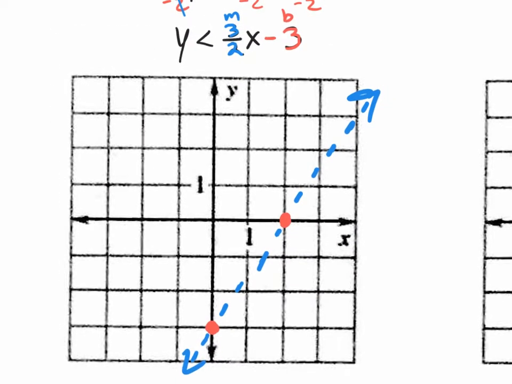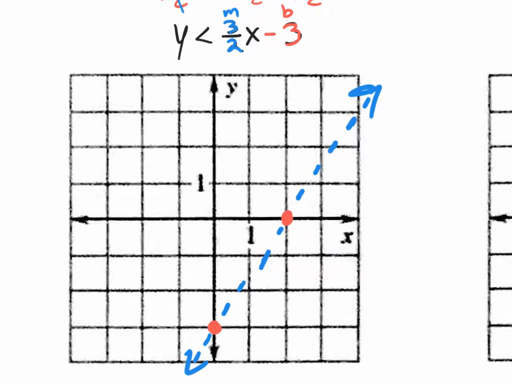Okay, so how about this? If I were to pick, let's say the coordinate, give me a coordinate, any coordinate, guys. 4, 3. 4, 3. Okay, so if I go to 4, 3, 1, 2, 3, 4, up, 1, 2, 3. Well, that's not that good of a point. Why is 4, 3 not a good point?